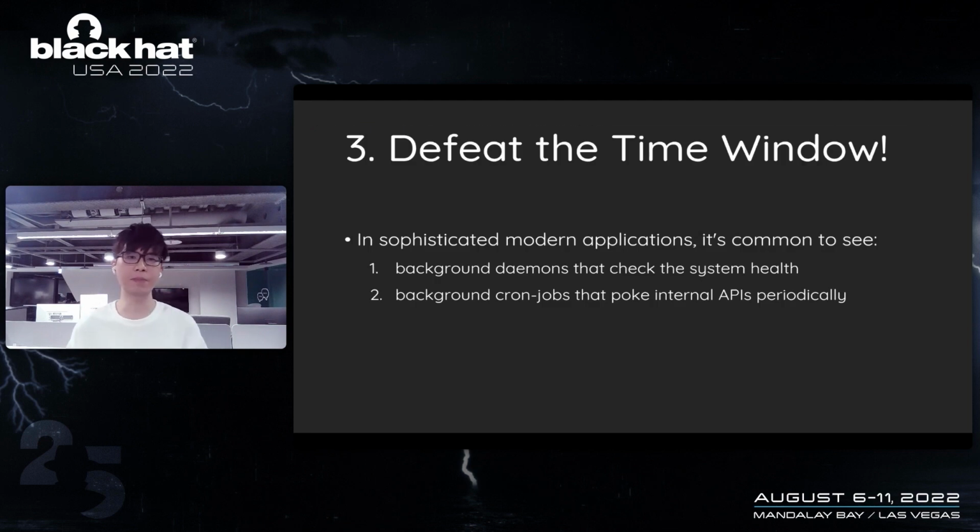The last enhancement is to defeat the time window. Our idea is simple. In modern software architecture, it's common to see a background daemon that monitors the system's health, or several cron jobs that access internal APIs regularly.